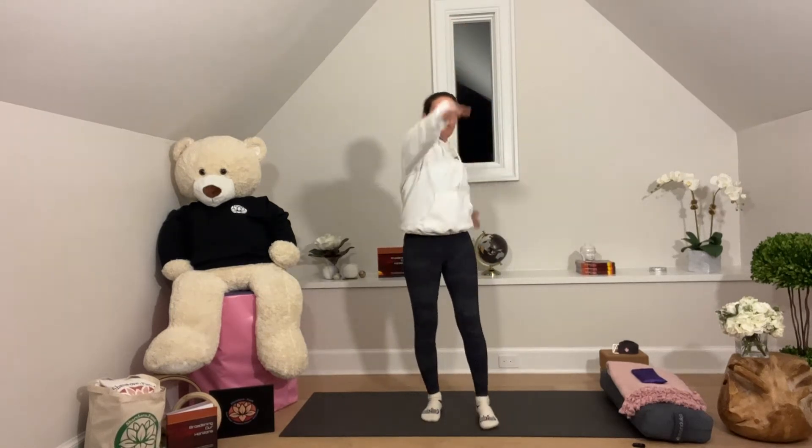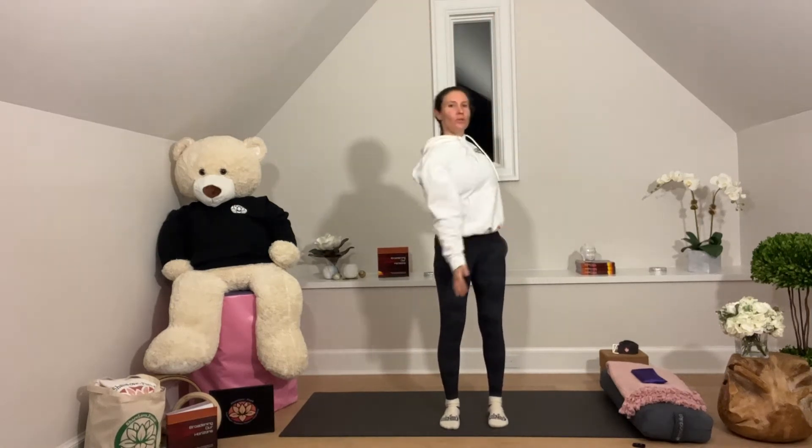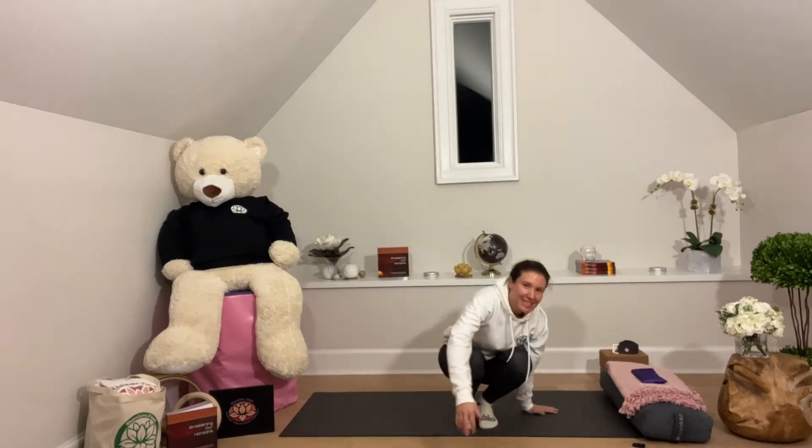We are going to do some arm stretches today. Let's inhale, arms up, and exhale, shake it all out. We'll do some backstroke and some front stroke, really feeling long and strong. You can do this seated or sitting on the edge of the bed or in a chair. You can also do this walking, or if you feel more comfortable standing, you can walk around and do this. This is a good stretch for the shoulders, the back, and increasing circulation to the arms.